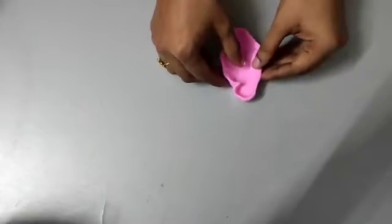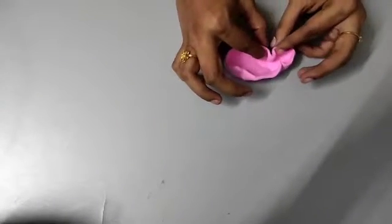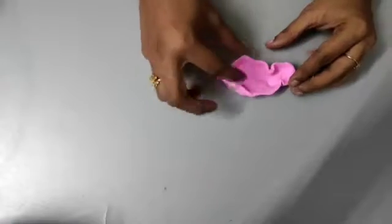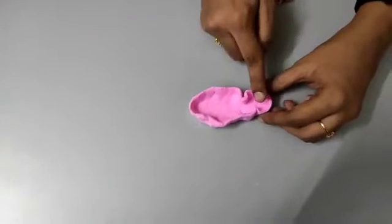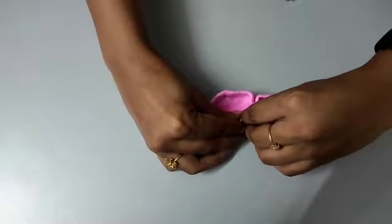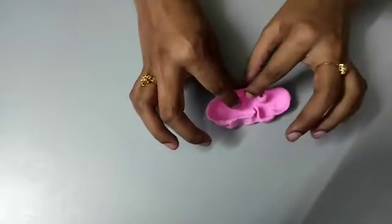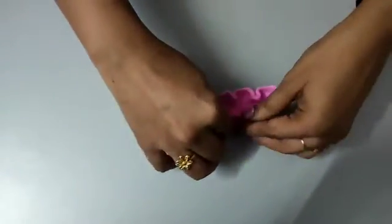Once your ends are done, make the folds. If you're folding one side of the mitochondria, make sure the opposite side is plain. Fold this part of the mitochondria towards the inner side. While folding, make sure there is some space in the fold so that it really looks like a fold. To maintain the gap, just insert your finger while making the fold. Now let's make one more fold here, and another fold here.